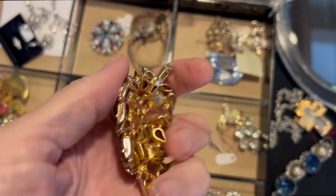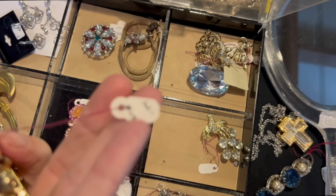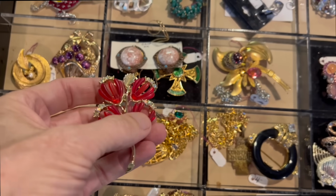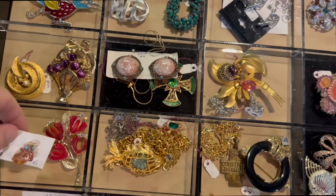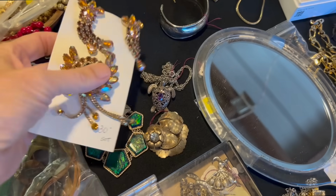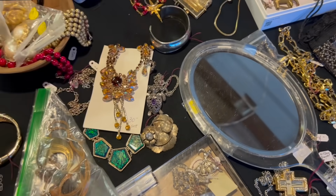Textured stones definitely can sell pins. This has an interesting, but I don't know if necessarily attractive combination of them. And it's not super cheap for what it is. Let's see what else there is. Thermoset. The pin, usually you just see the necklaces and sometimes earrings. Those are cute but small. That's okay, but I have better ones of the flower basket. This is a neat set, but $30, I could not get 60 for it. I don't even think I'd get 45.